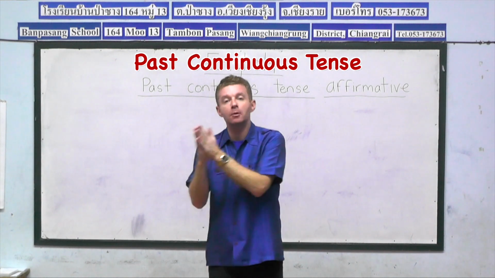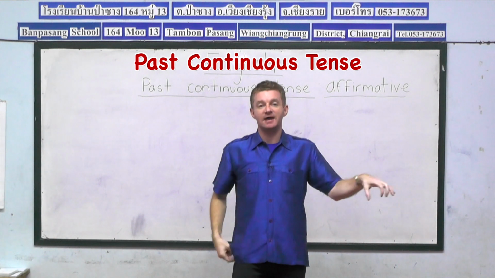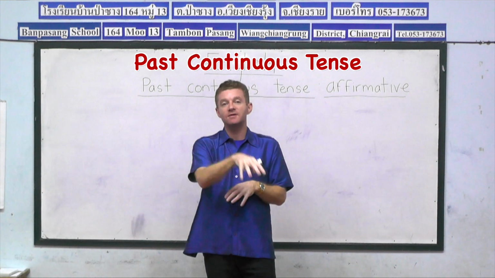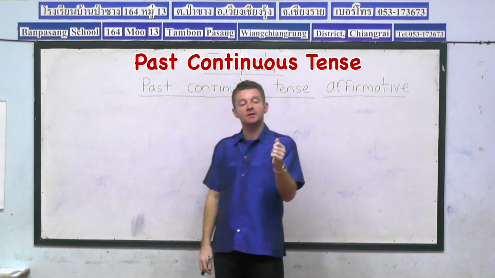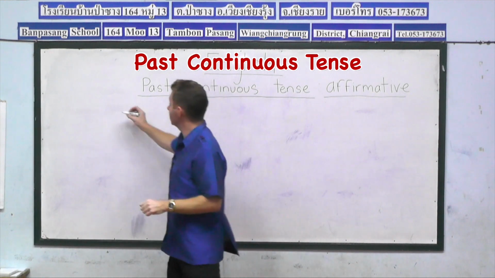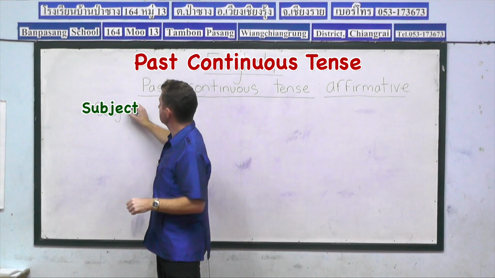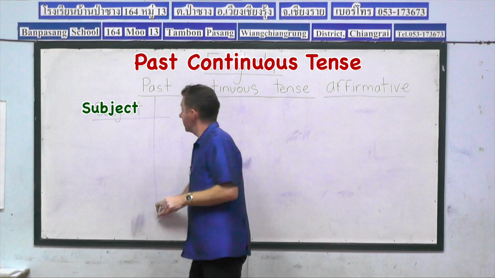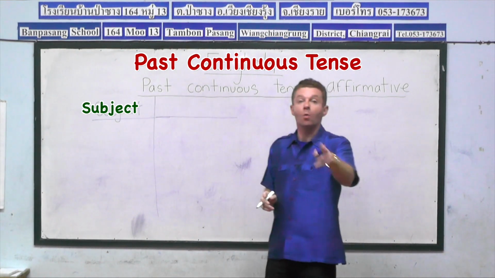Yes. Now, who can remember when we were learning how to say affirmative sentences in the past continuous tense, we learned about a structure for the sentences, and we can follow the structure every time so that we can construct the sentence correctly. There was a series of different words that we have to use. Who can remember the first type of word we use in an affirmative sentence? Subject. Yes, the first word we need to refer to is the subject. S-U-B-J-E-C-T.